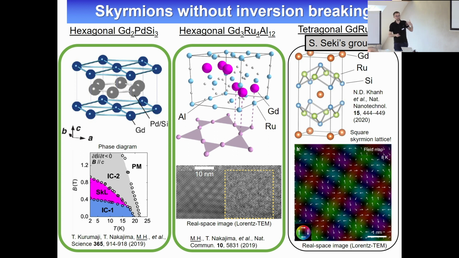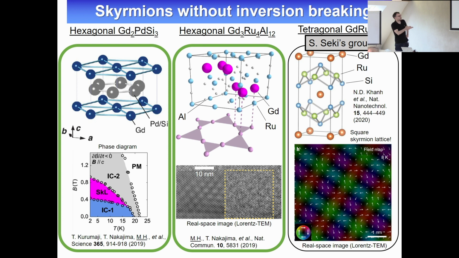So we expected very strong transport responses from small skyrmions, and we found skyrmions in a variety of intermetallic compounds, particularly a triangular lattice material and a Kagome type structure, and this is a work by another group at University of Tokyo where they used a tetragonal material. People who are familiar with heavy fermion physics or quantum criticality, so very fundamental correlation physics, may recognize some of these crystal structures because we simply took the heavy fermion materials and put a Heisenberg spin on the magnetic side. A Heisenberg spin would be a spin that can rotate in every direction in space, for example, gadolinium, and can form these twisting spin textures.